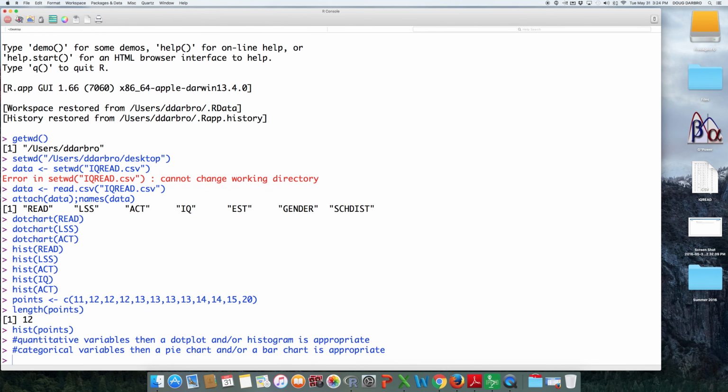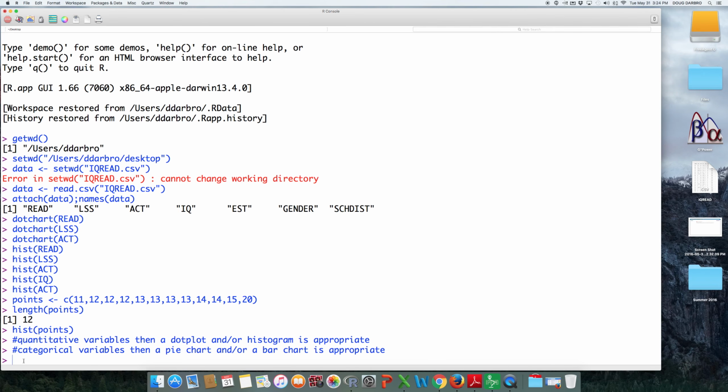All right, so we have gender and school district, our categorical variables, and EST and so on are quantitative. So if I want to do a pie chart, it takes a little bit more to do a pie chart with categorical variables.